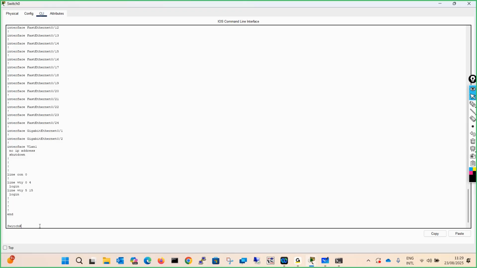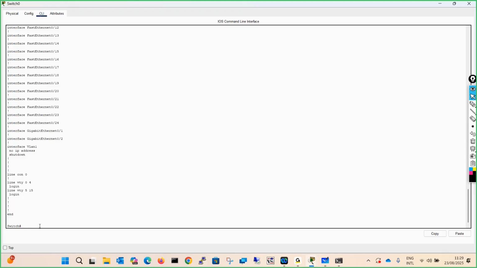Remember, there is something called the enable password. You can set it over here. Before coming to privilege mode, you can set up a password for the privilege mode. So how to set the password, we will learn in the coming time. But for now, just remember that there is user execution mode, which we have discussed, and then there is privilege mode, that also we have discussed.